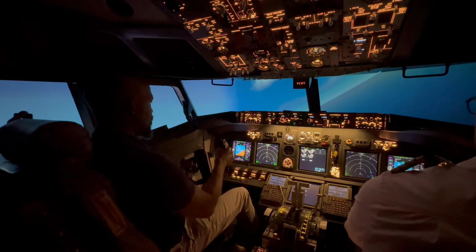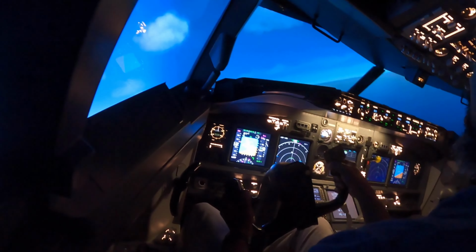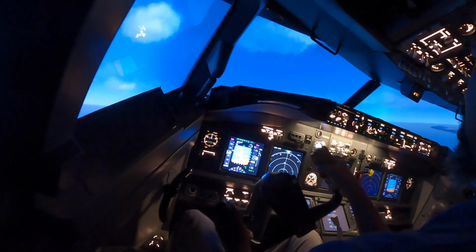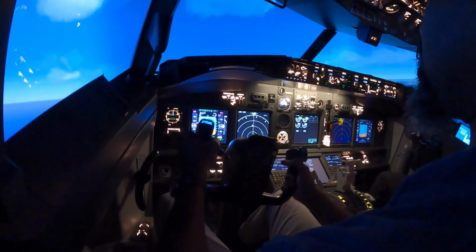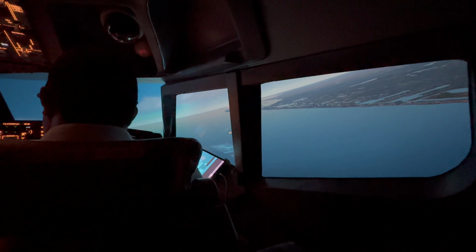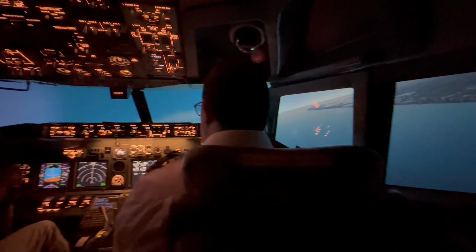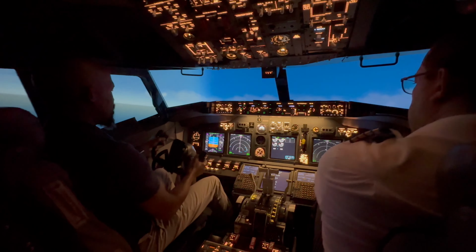Watch your banking, do 20 degrees of banking. And roll out. 15. Just a light touch. Yeah, very easy. I think it's going to be interesting. So you don't want to overdo it on the flight control, right? Just a light, steady touch.